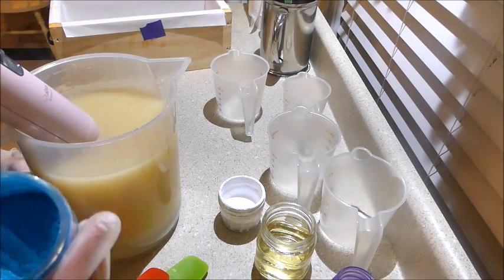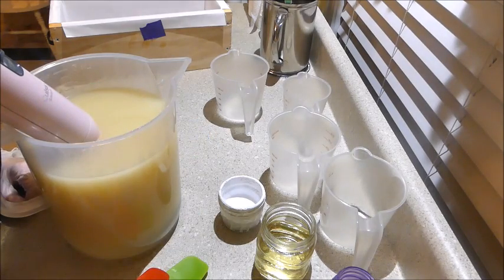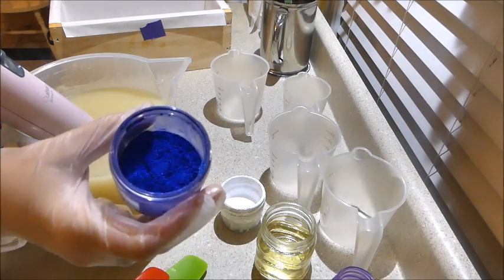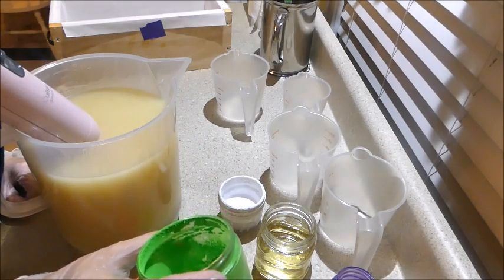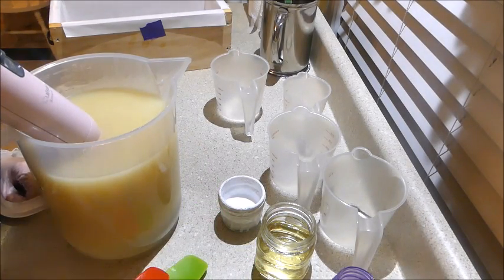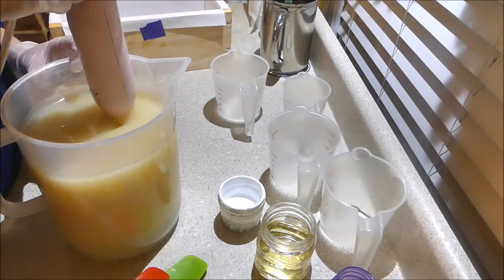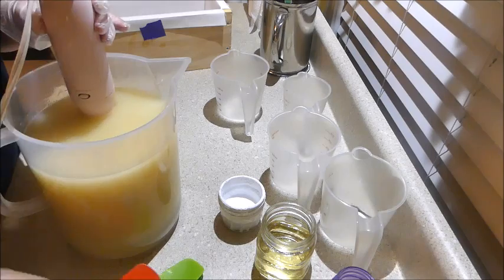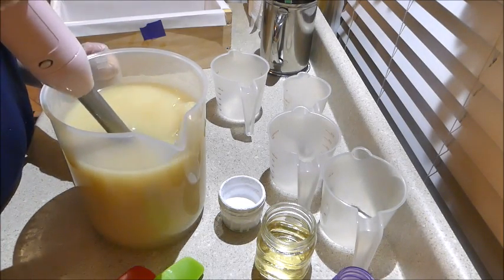I am using Turquoise Mica from Nurture Soap. I also have Magic Purple from Be Scented. I have, what is this? Sky Blue Mica from Workshop Heritage. And then I have Groovy Green from Be Scented. I'm just going to use a tiny, tiny bit of that. And then also I have white. My base is going to be, I don't know what my base is going to be. I just know those are the colors I'm going to use. And I have embeds for the top.